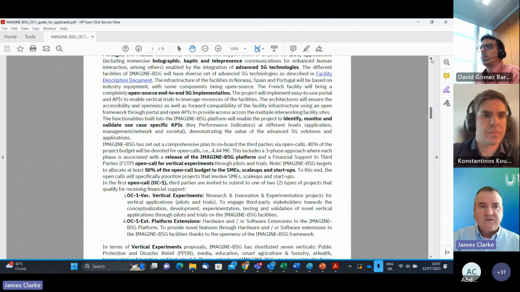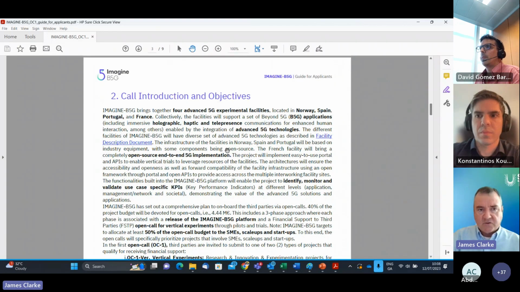As you go into the guide, it has much more detail on everything in that first page summary. The next section has a description of the call, introducing the call and its objectives, and the types of projects.